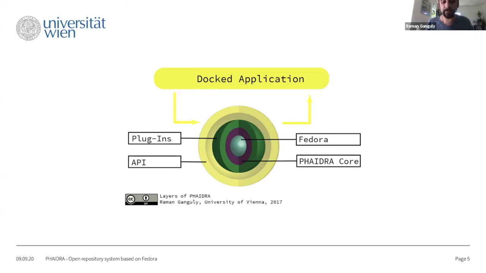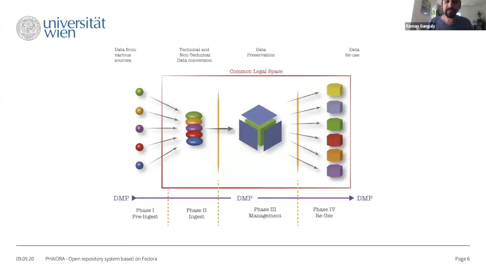This brings us to the services and how we think about them, because we need to scale up. The University of Vienna is a large university with many researchers and research projects. For these, we developed a four-phase workflow model. On this model, there is a defined way where we hand over the data from the researchers, where the data has been born and where the data are selected for the repository or archiving. This is in phase two, the ingest phase.